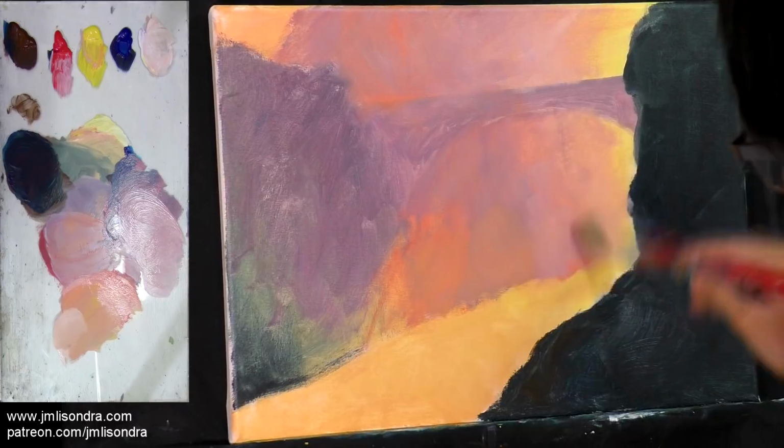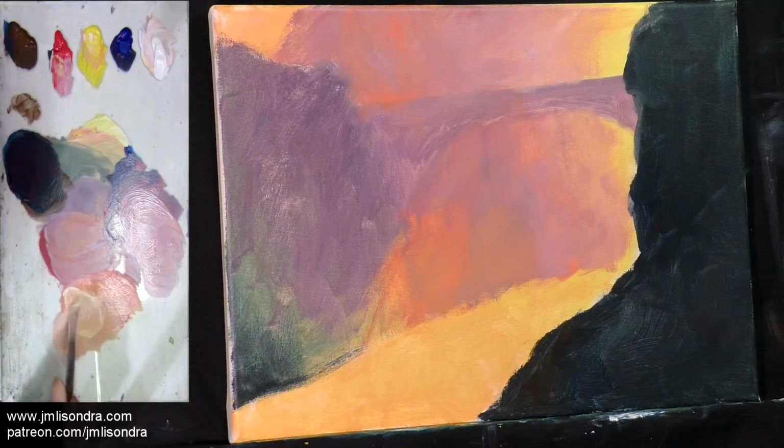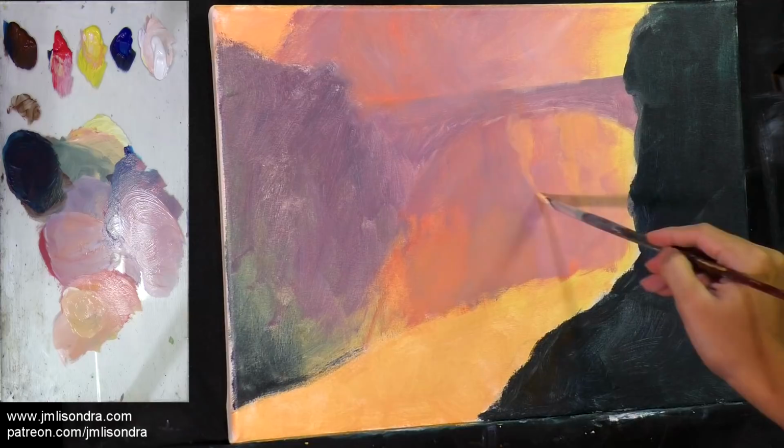I'll change my brush to a smaller brush. Make sure that you clean your brush well. I'm going to add some white on my palette. And then here, I'm going to add some white and then yellow and then red. There, you can start putting some lights on the cliff here.